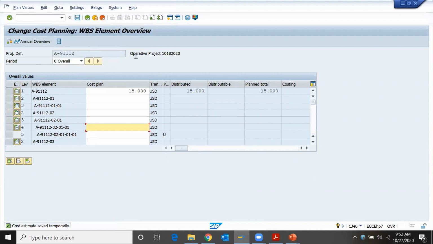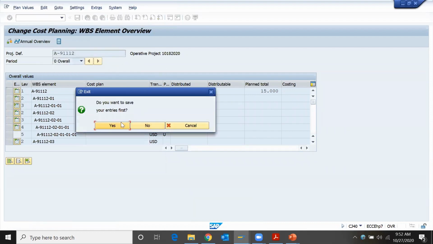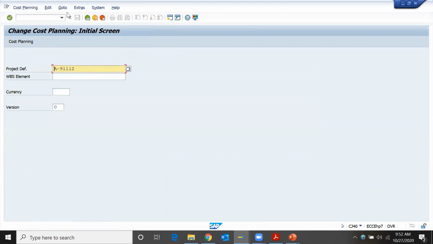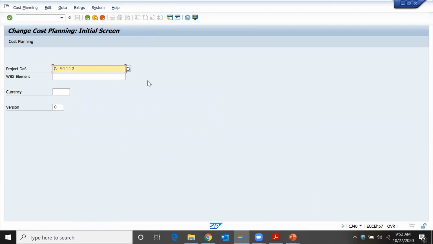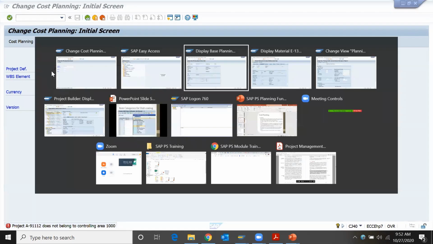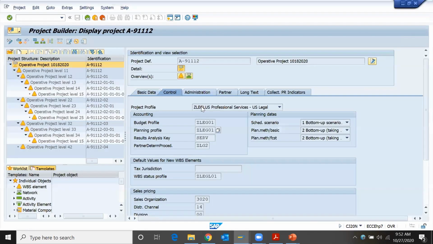You need to go back to the main screen. 1000. A00 does not belong to controlling area 1000. Let's check.